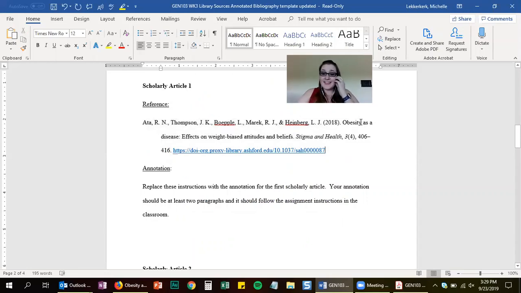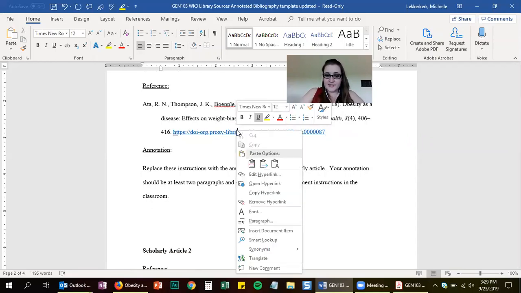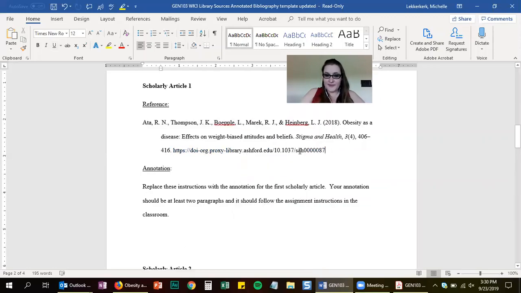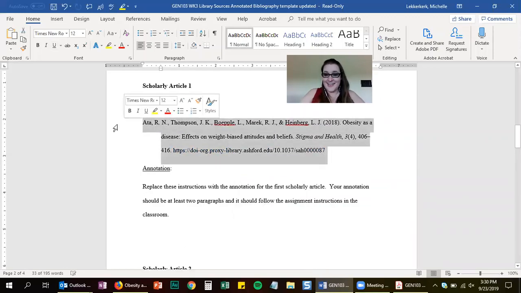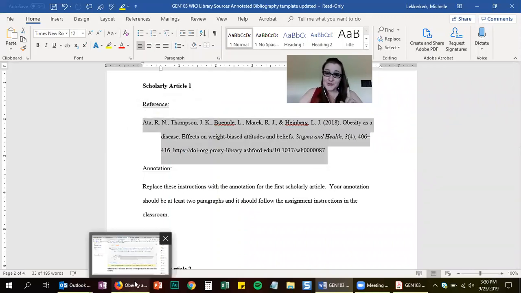All right? And the last thing you need to do for your APA citation is get rid of this blue hyperlinking. It should not be there. The easiest way to do that is to right-click and just select Remove Hyperlink. And there you have it, a relatively beautifully done APA citation. Okay? So that's a cool trick with the library that I wanted to show you.